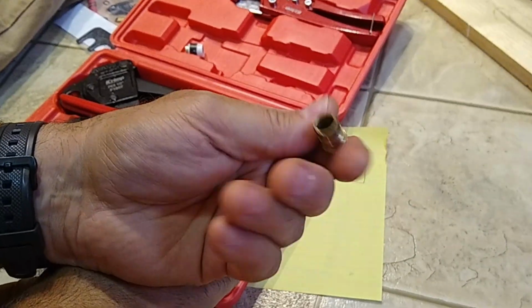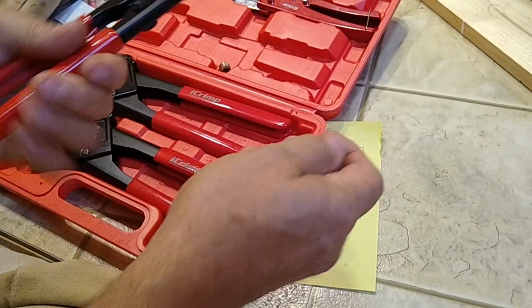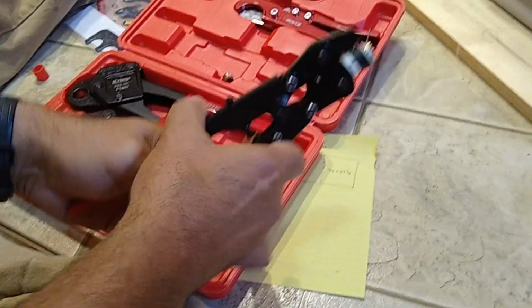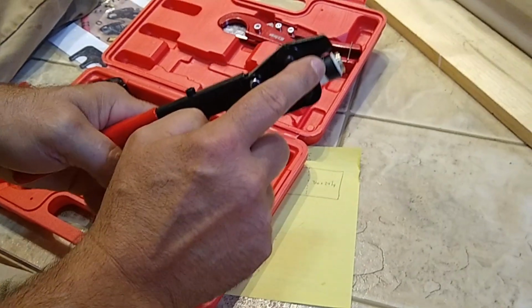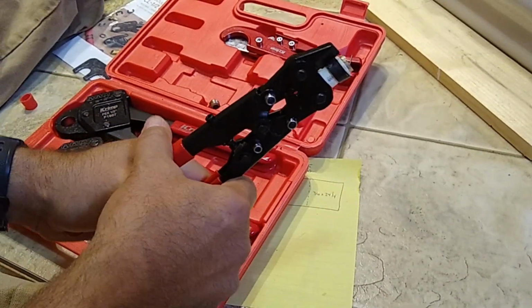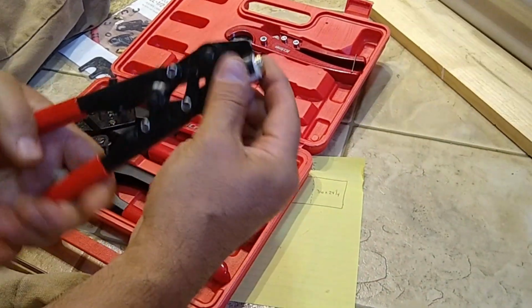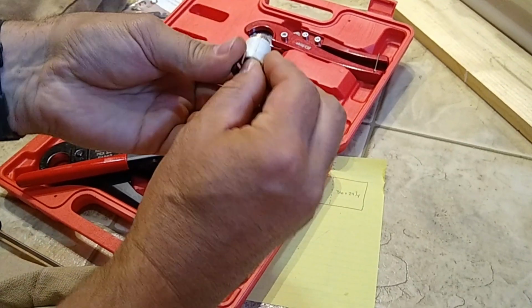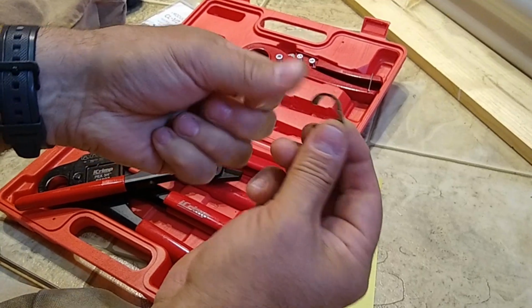That's like $5-6 right there. And this tool's, I don't know, the leverage needed for it, but it's pretty stout. Of course, if you cut it too far down, it won't reach all the way to the edge there, so you have to be careful when you set these in here, and you can see here how it just snaps right through that. And if I press any harder, I could snap the other side. I just wanted to show you here.